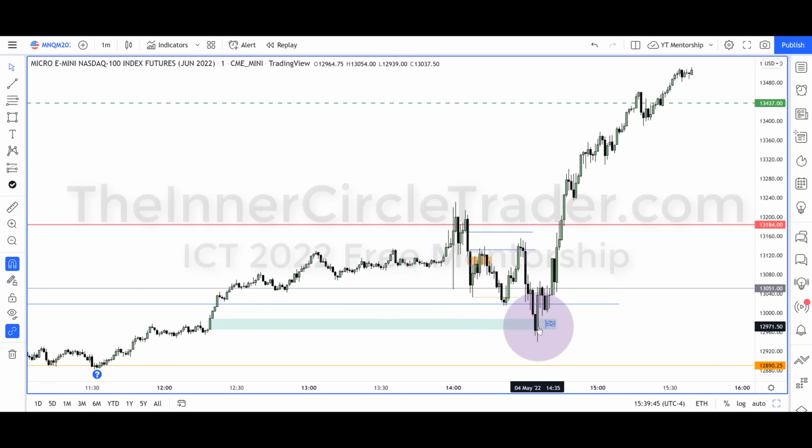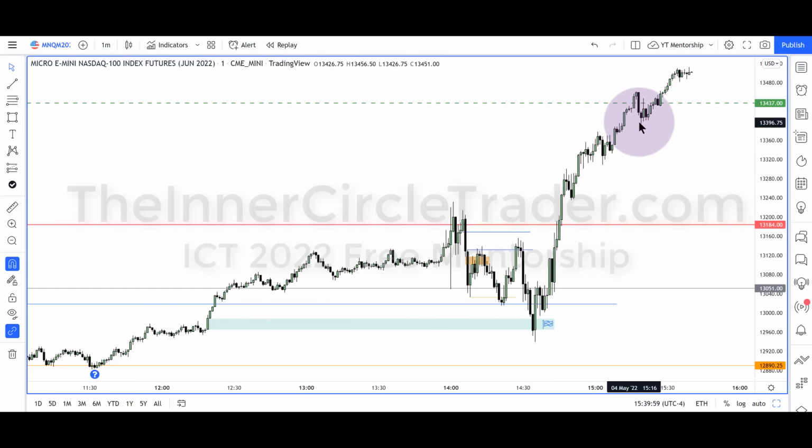Said this was the end of the road for the bears. It starts to rally, comes back down in, rallies once more, takes off, takes out Tuesday's high much more meaningfully, and rallies again, pulls back into an imbalance here, rallies again, pulls back into an imbalance here after taking our target, and then even continues to go higher from there.